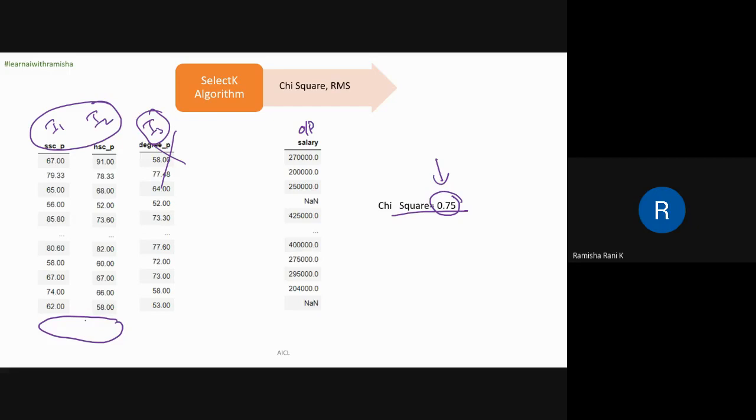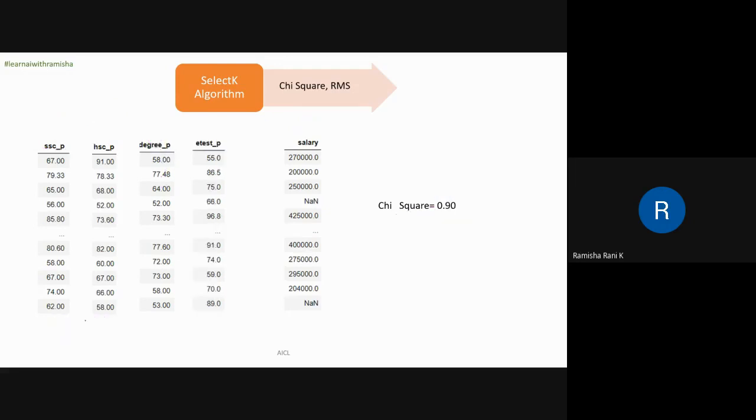It will check with all the combinations of adding the input, and it will check with the respective validating value. As of now, we tested with 3 inputs. When you add input 1 and input 2, you had 0.85. So we can conclude that input 1 and input 2 are important features giving the maximum output. Again, when I add 4, now my accuracy increased to 0.90.